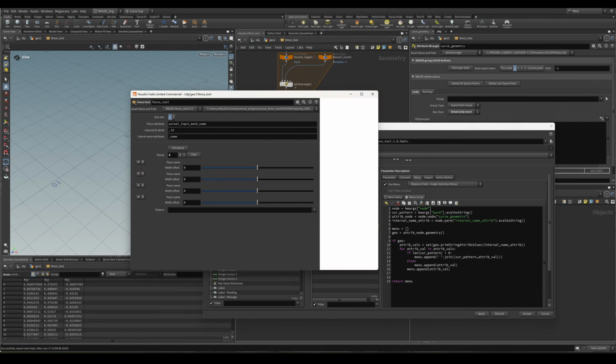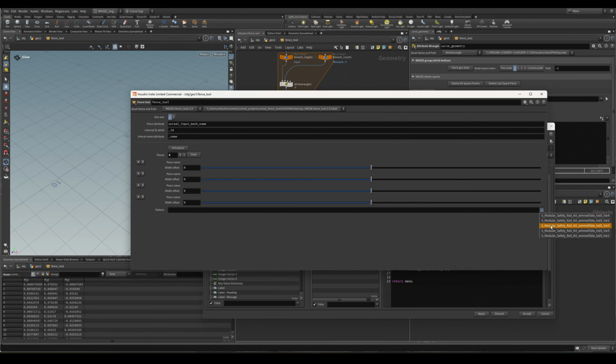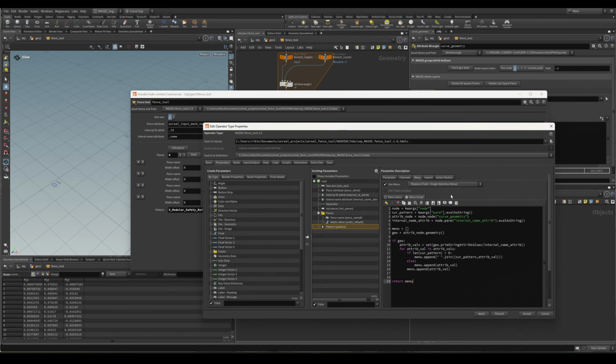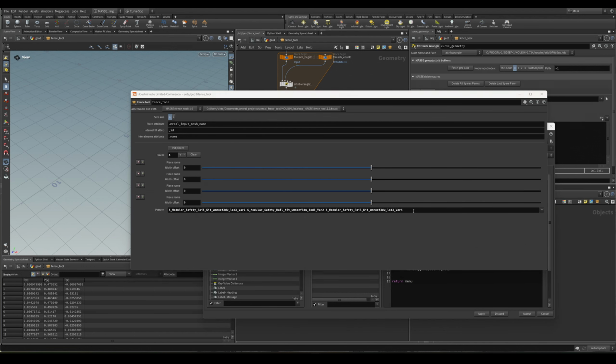It should work the same way the chain swap works. So if I select my value, like a safety rail value 1, and then maybe a 2, you can see it didn't replace it, even though our menu is replace field. It doesn't look like it actually replaces it because of its value set. For every one of these menu items, its value is already set as this string, which is already a pattern, a parameter, plus these values. So this is the reason why it looks like it's not replacing it, even though internally it's actually replacing the entire field.